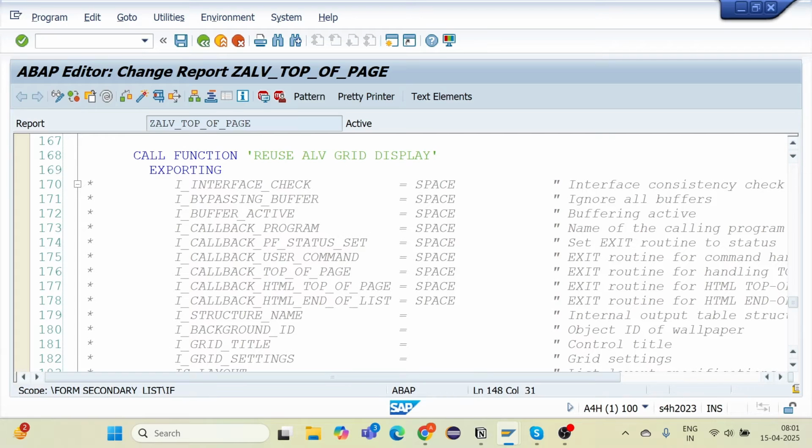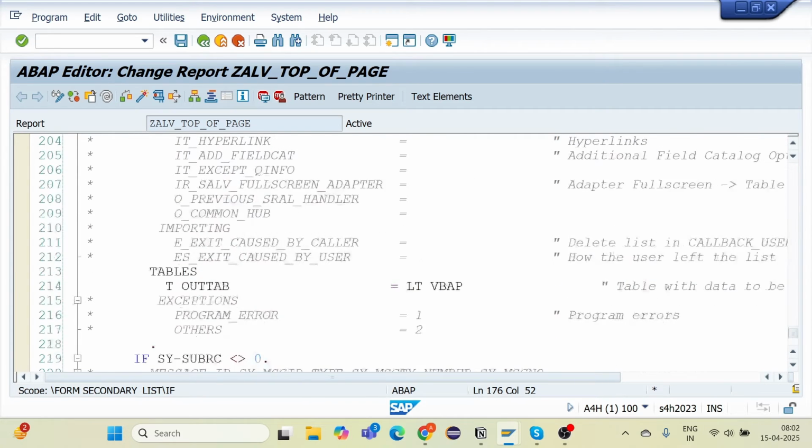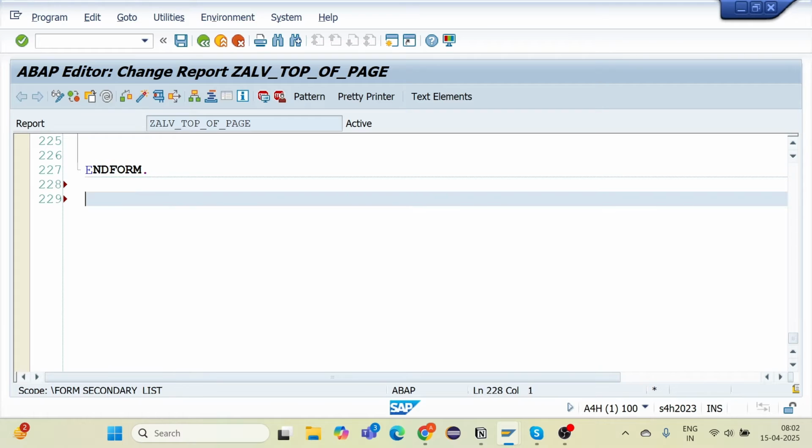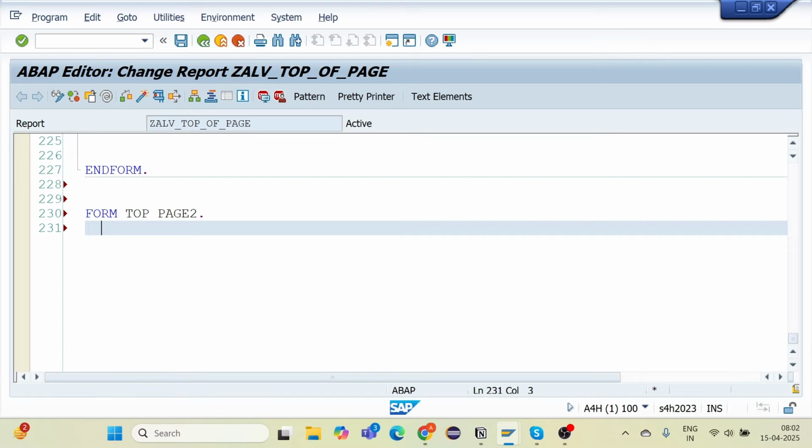So this time we will use this I callback top of page parameter. I will create a subroutine, let's say top page 2: form top page 2 and end form.